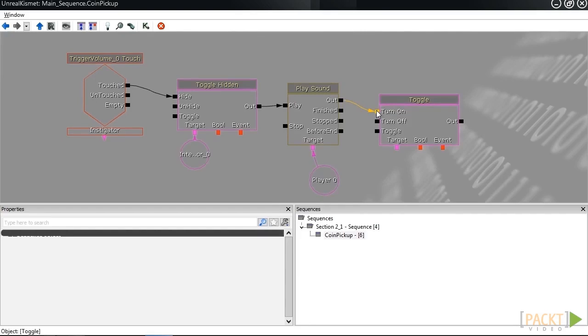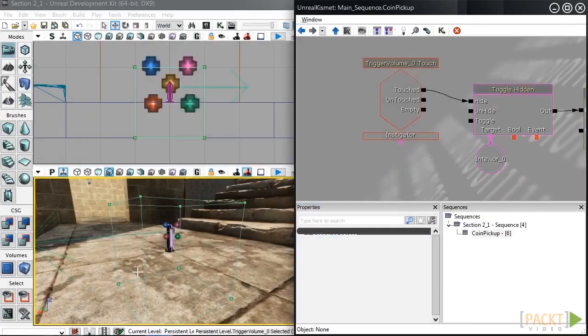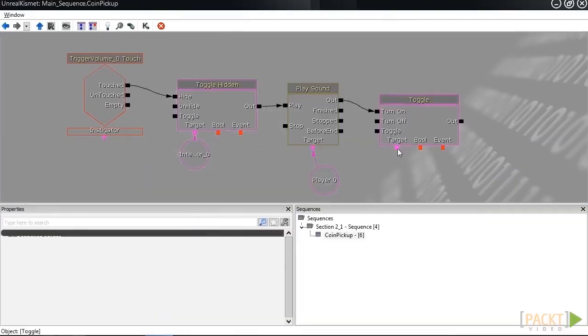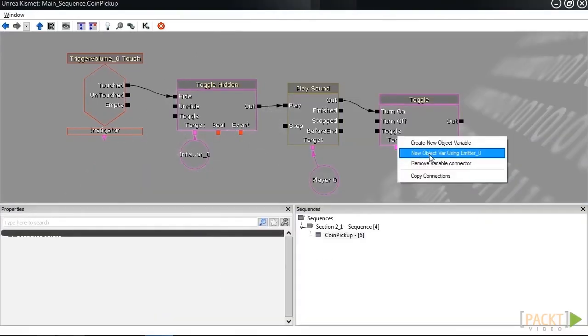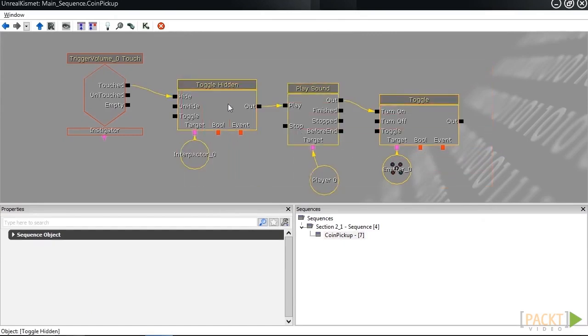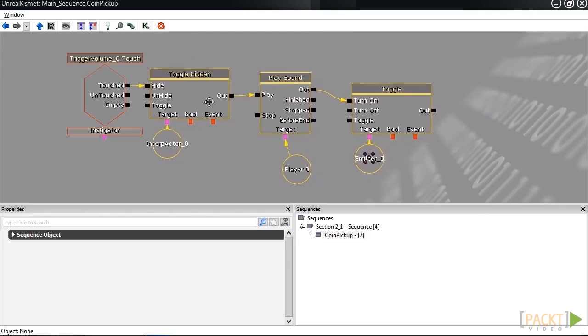And just like last time, we're going to go back into the level, select our emitter, and then create an object using it by right-clicking and creating a new object variable for it. Now if I want to clean this up a bit, I can do a marquee selection around different areas, and then I can hold down Control and drag this around to make it look a little nicer. And I'm going to do that real quick.